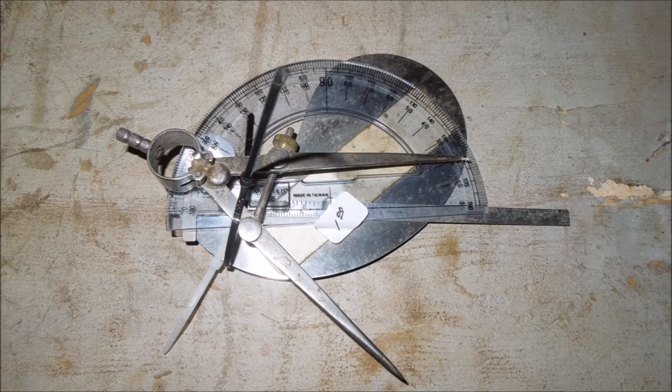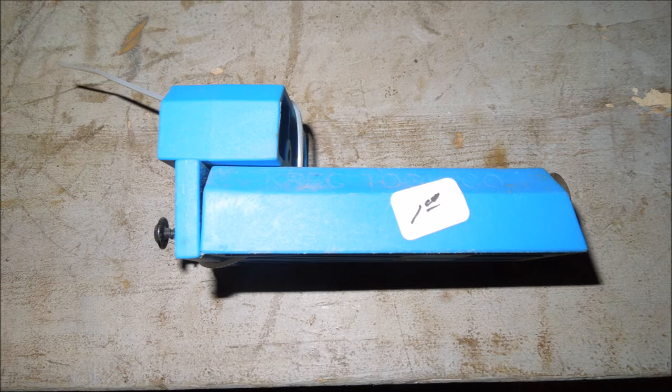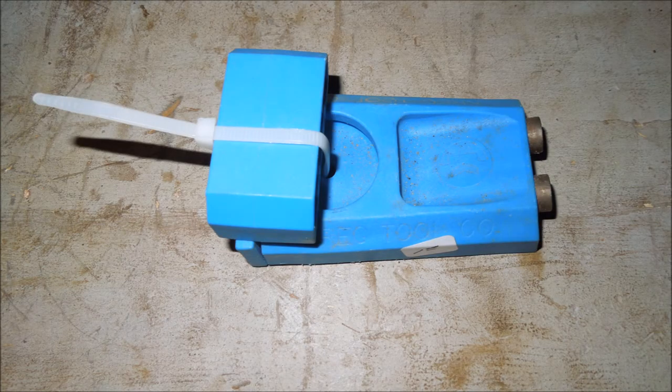On the way home I stopped at a garage sale. While I was there, I found this little packet of layout tools. Not much to them, but there's a nice set of dividers in there. I also found a Kreg face frame jig. Looks like it needs a special little drill to make it work. Because it needs an extra tool, I might not ever use it. But it was a dollar, and they're usually a lot more than that, so I figured it was worth picking up.